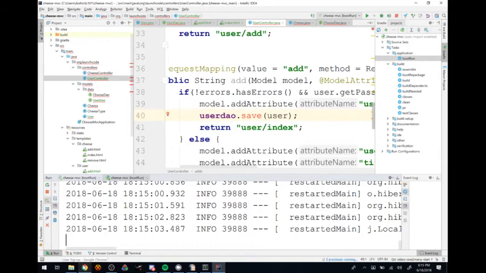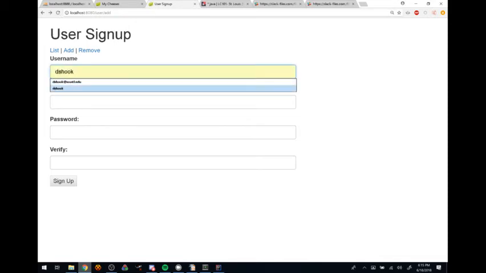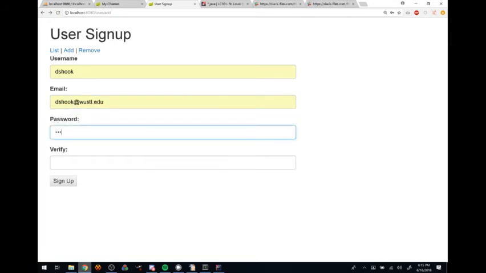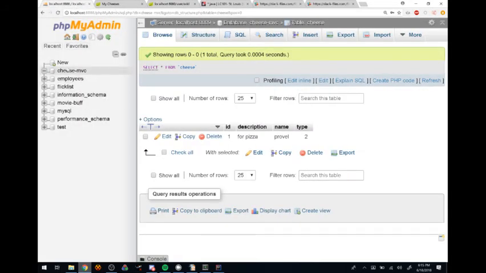There we go. So let's refresh our page here and try this again. Type in our user information. All right. I think I typed in valid info. So, all right, logs me in, but let's actually check to make sure that it made it to the database.